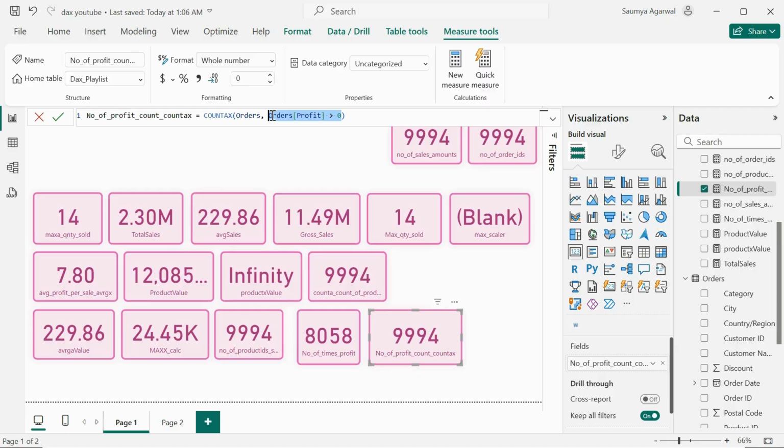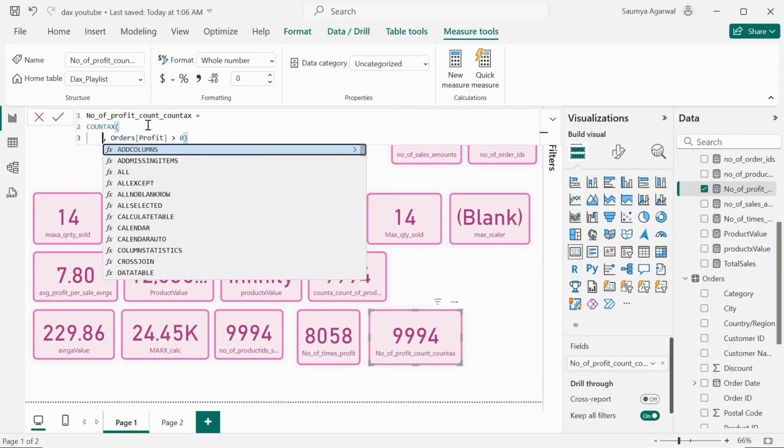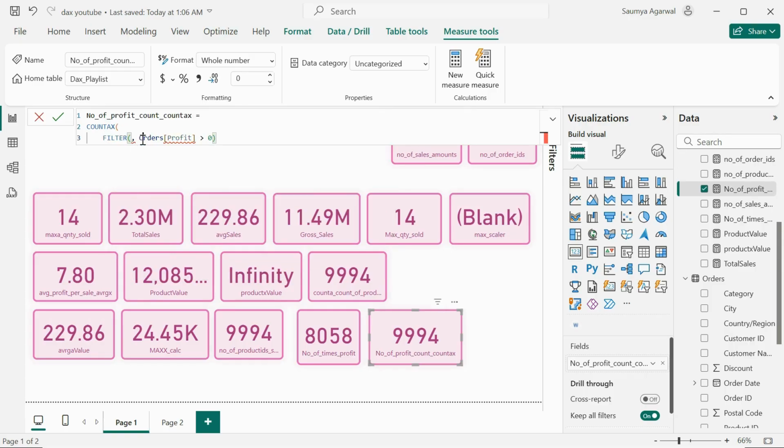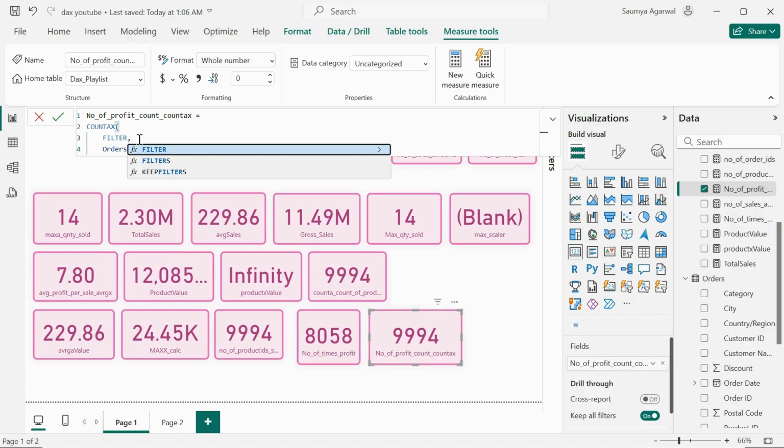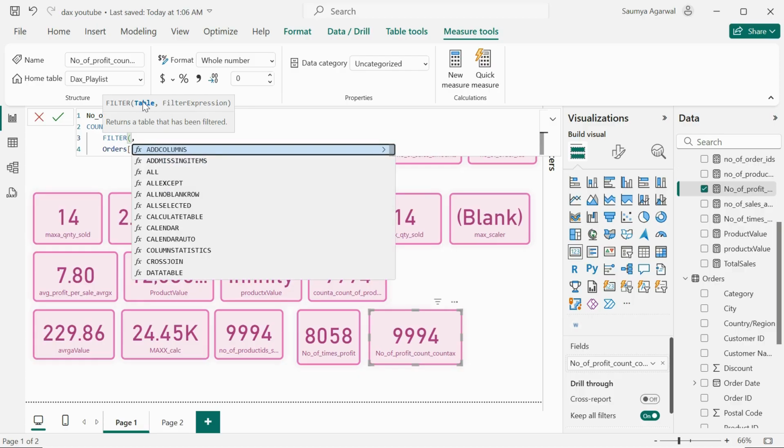So how do we apply a filter inside this? We will modify this logic. Let me shift it to the next line. Here I'll use one more function, the FILTER function. Inside this FILTER function, I'll give the orders table. If you see, when I use FILTER, it shows the syntax: table and filter expression. It is similar to COUNTAX, but the FILTER function returns a table that has been filtered, so a table output it will return.